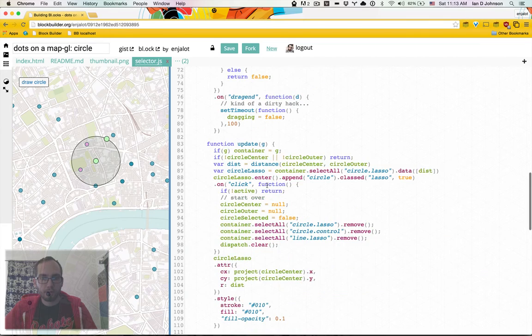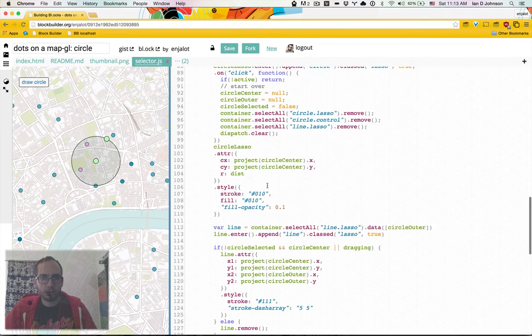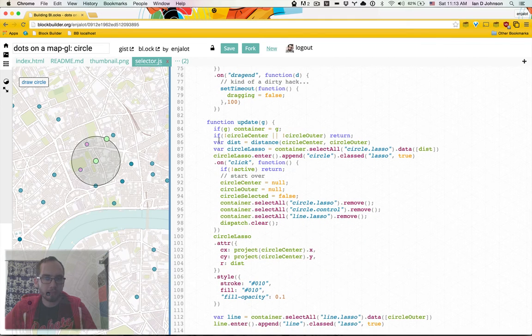So let's go over the rendering. This is really the last part. It's a bit involved, but it's all pretty standard D3 stuff. So let's just go through it line by line. And it's kind of cool because it's all based on just these two points. So how do we do that? First of all, we get a distance between the center point and the outer point, right? And that's going to give us our radius to draw this big circle.